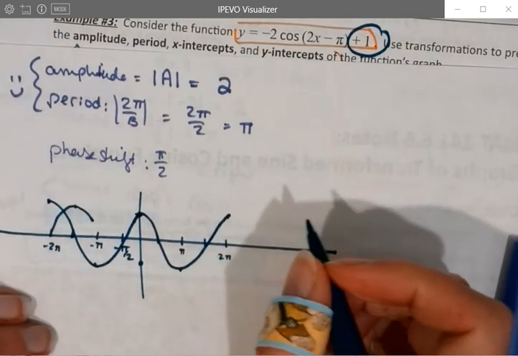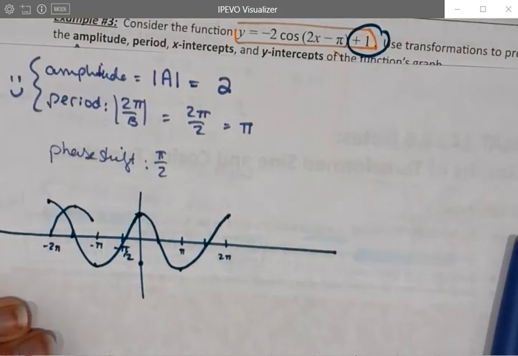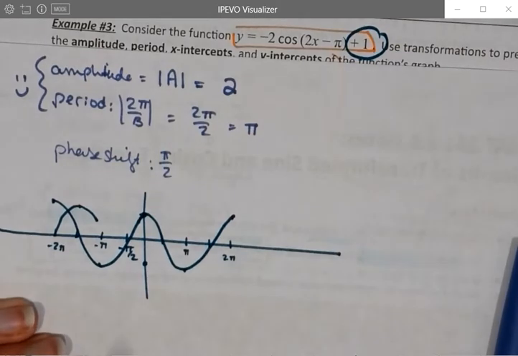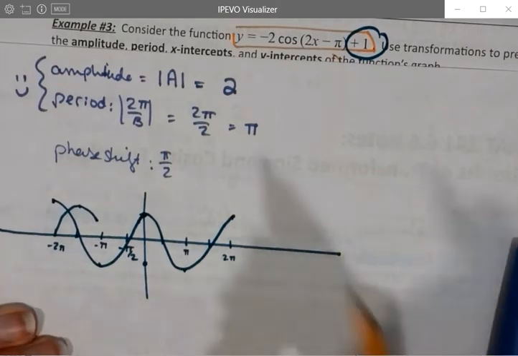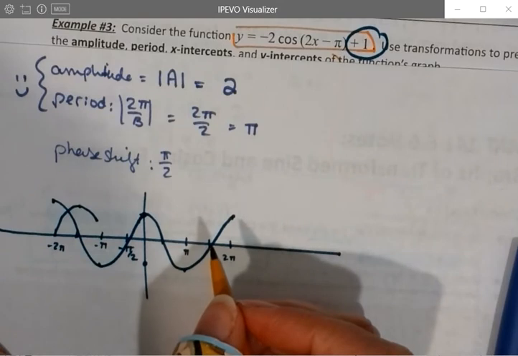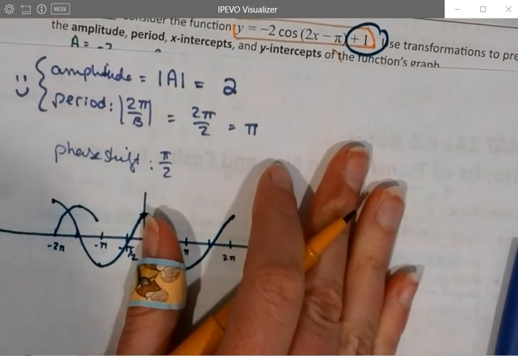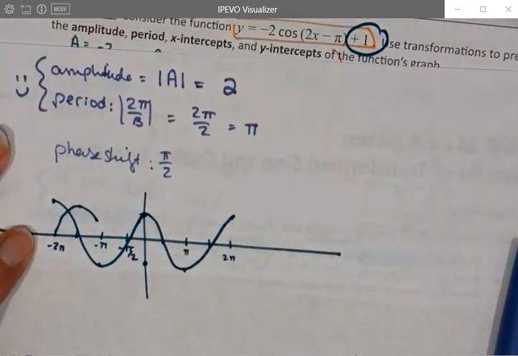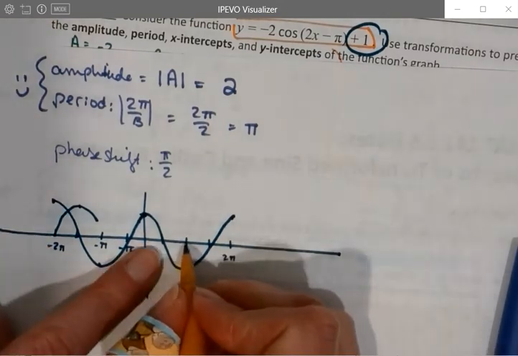I got a lot of things to do to it. So I'm going to try to draw over this graph in some light colors so we can hopefully see all the changes. So the first thing that we want to do to it is something about the period of this graph. So we're going to do that inner horizontal stretch first. So we're doing a horizontal stretch. We've got a 2 factor. So we're going to draw this graph with a period of pi instead of 2 pi.